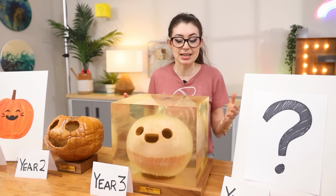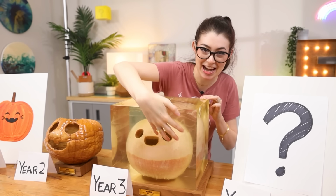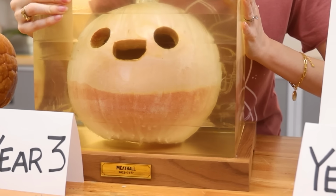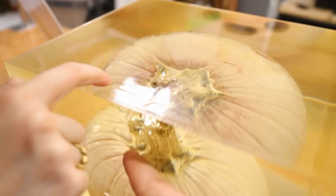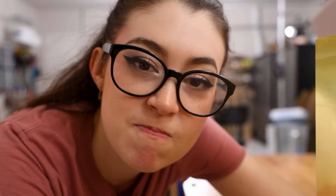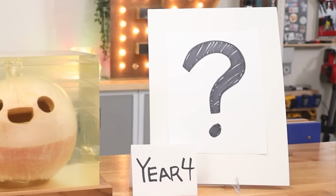We believe this led to him pulling away from the resin, leading to this ghostly white haze over most of him and leaking a bunch of juices, which you can see. Oh God, can you see him sloshing? Yeah, I can see it sloshing. Oh geez, that's so weird. I just noticed something about Meatball? Those cracks and fractures used to not be here. Oh. He better not leak. He's busted out.